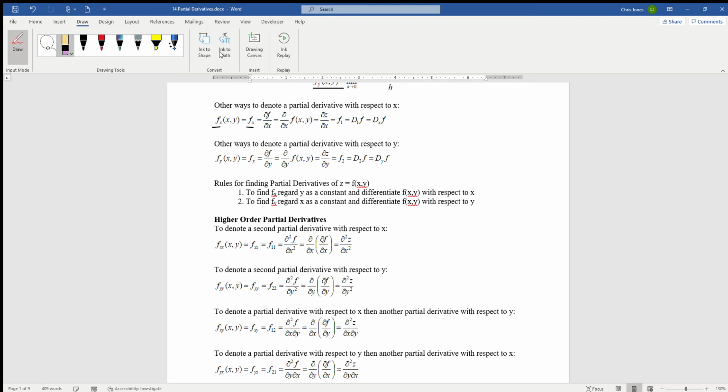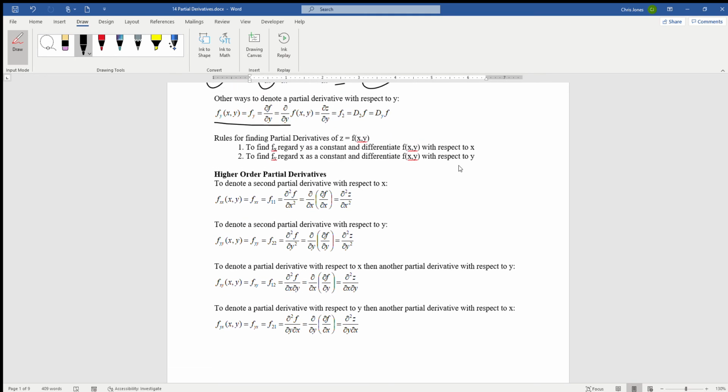If you ever see this notation f1, that means you're taking the derivative with respect to x. This is your differential operator. For the most part, we're going to be using f sub x and df dx, although we may see a few of the other ones along the way. And the same rules apply for f sub y, excuse me, except that we're just going to change all the x's to y's, and we're going to take the partial derivatives with respect to y using these notations.